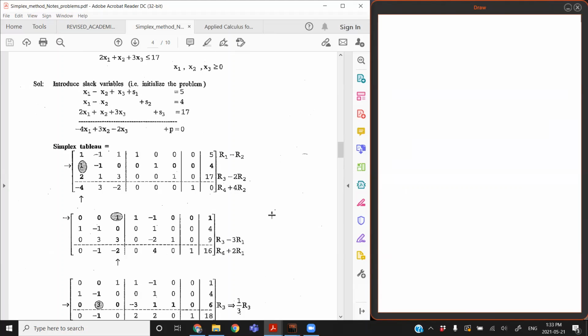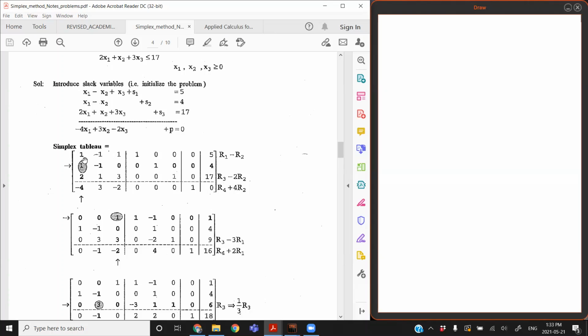Then you need to pick your first pivot position. So you look at this last row. This column is out because you already have a positive value here. 3 is positive, so this column is out. You have -4 and -2. Which one is smaller, -4 or -2? -4 is smaller. So that means I know that my pivot position will be in this column. It's either this position, or this position.